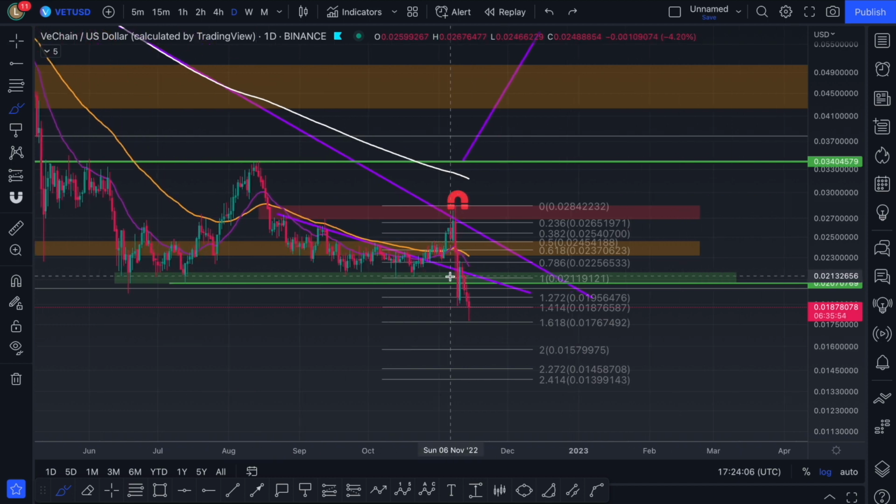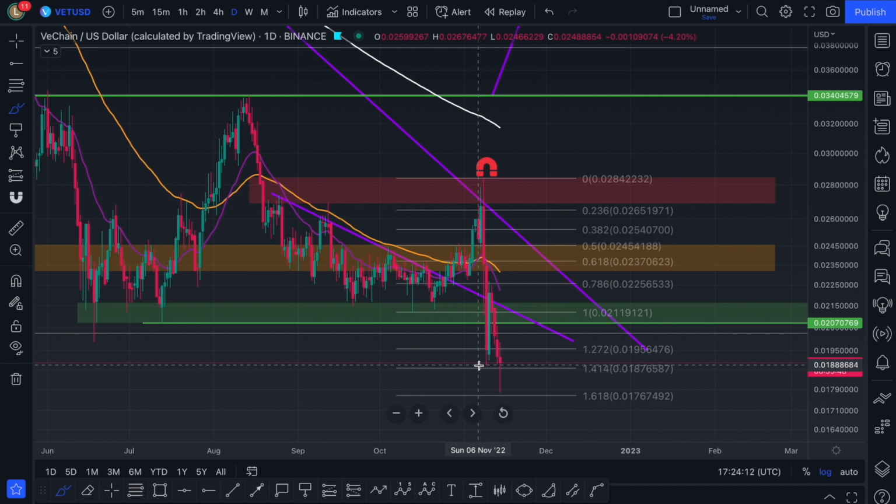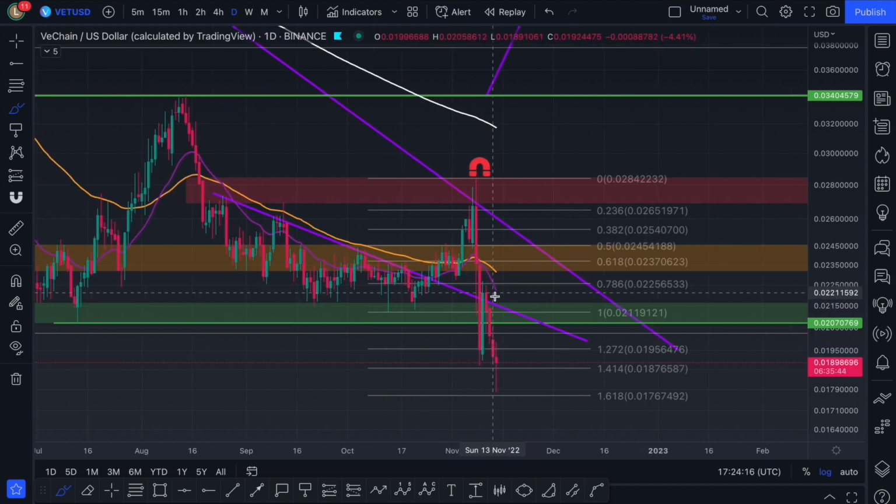I actually told you this when we lost the low. When we put in this first ever daily lower low over here, where we spiked all the way down to 1.88 cent, I told you with this pump, I specifically said I don't care if it's up here. I think it's just running into it as resistance to continue lower, and we've been proven right so far.